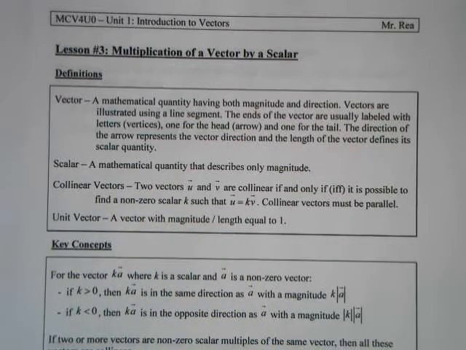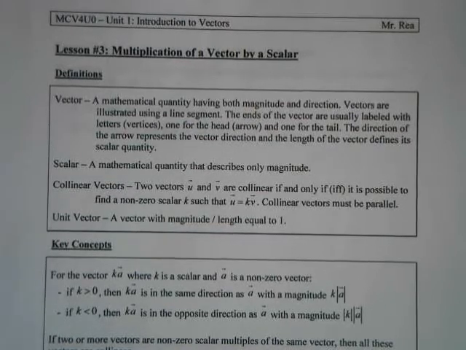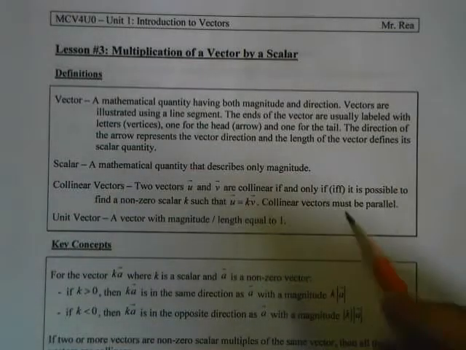Now, a couple of definitions here that are important. Collinear vectors: two vectors u and v are collinear if and only if it's possible to find a non-zero scalar k such that if I multiply one vector, say v, by that scalar, I can create the exact same copy of the other vector u. Obviously those two vectors are going to have to be parallel, otherwise they wouldn't be equal, because they have to have the same direction as well as the magnitude. It says non-zero because if you multiply any vector by zero, you get a zero vector, and you could always say you could multiply two vectors by zero and they're the same, but they aren't really collinear if it's a zero scalar.